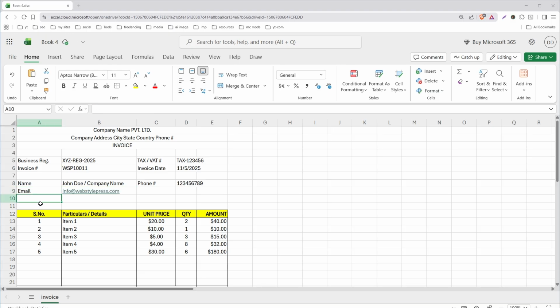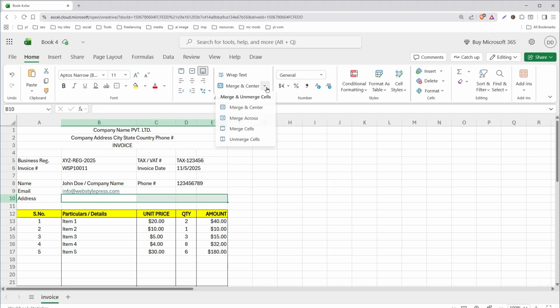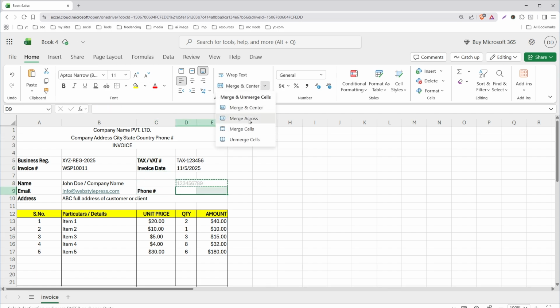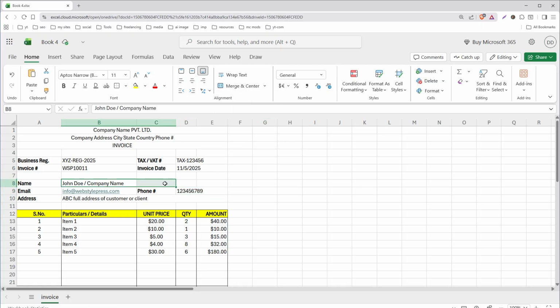Email, company address. We'll merge these cells. So these are headings. Let's make these bold. Maybe we should move phone below. Here. Let's merge these cells. Merge these. This is better.